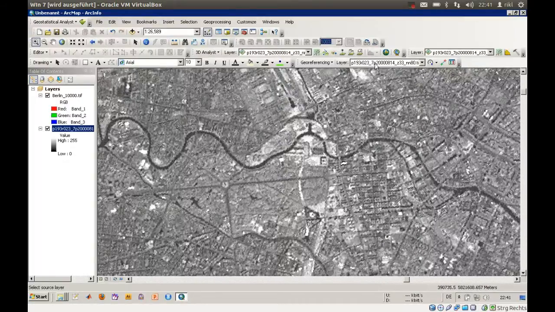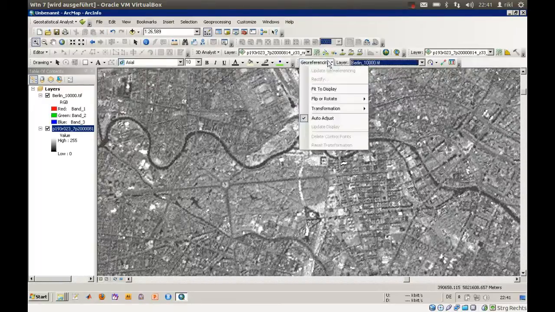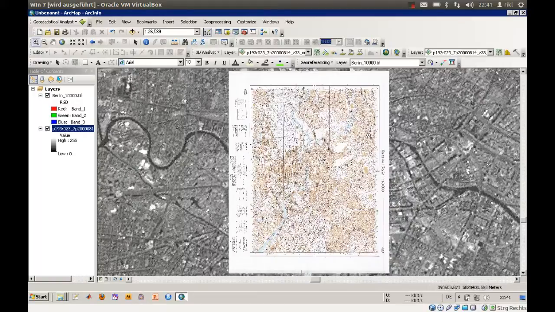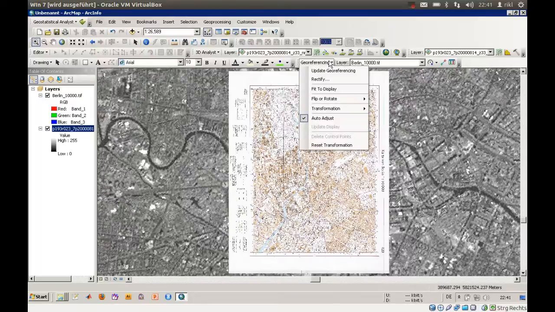What we will do now is choose that layer to be referenced, this is the one, and say Fit to Display. Now the map is fitted into the current display, and you can see that it is rotated. So go one more time to Flip or Rotate.